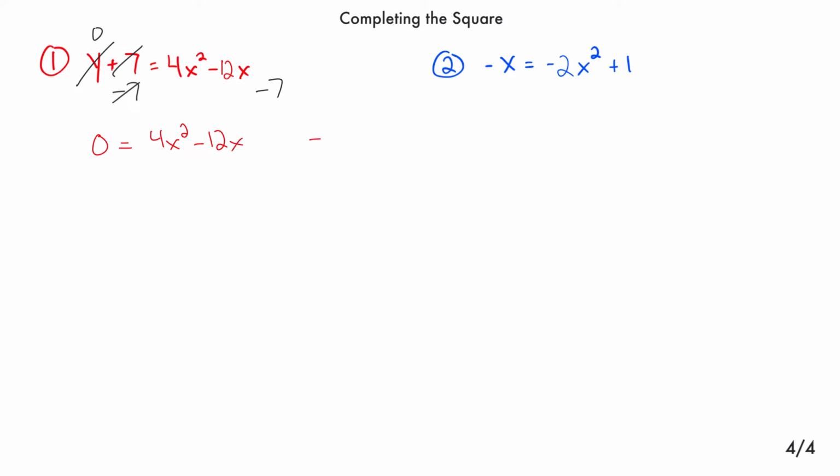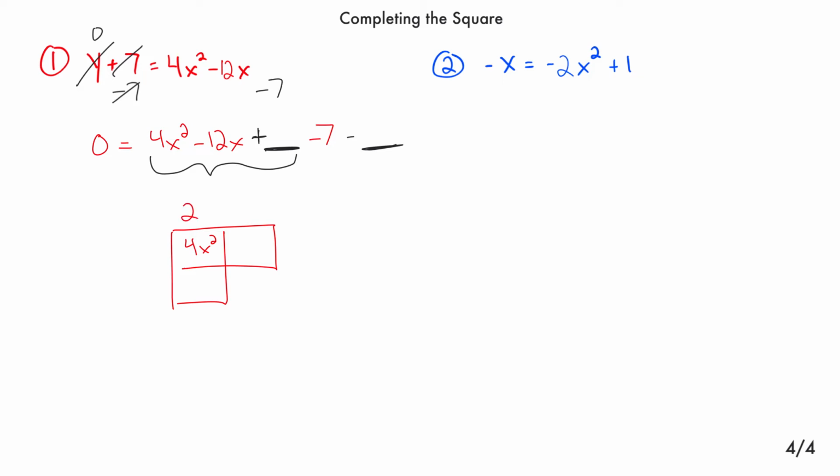And now I'm actually going to leave a little space because I know I'm eventually going to need to figure out a number I'm going to put right here. I'm going to have to add a number right there so it can factor into a perfect square. And I'm going to have to subtract that same value. I don't know what they are right now, but I know I'm eventually going to have to get those values. All right, so I just focus on these things. I'm going to make an area model for it, an incomplete area model. It's missing the bottom right portion. Our job is to complete that square. The 4x squared goes in the top left box. We can do that because 4 is a perfect square. 2x and 2x.